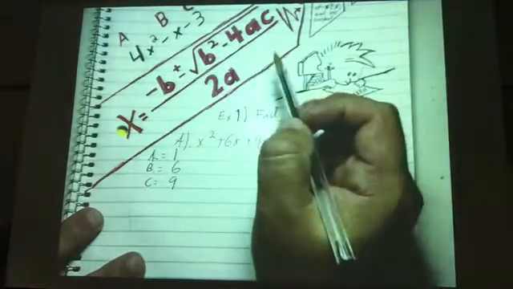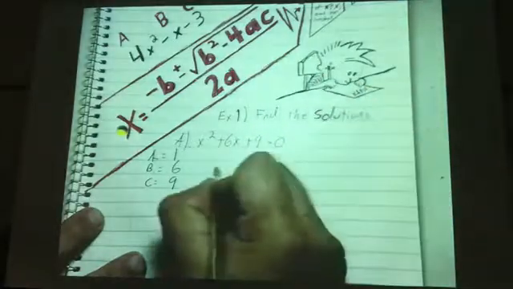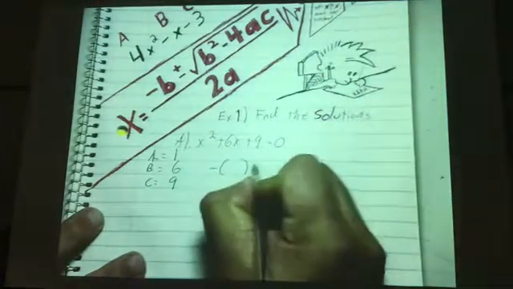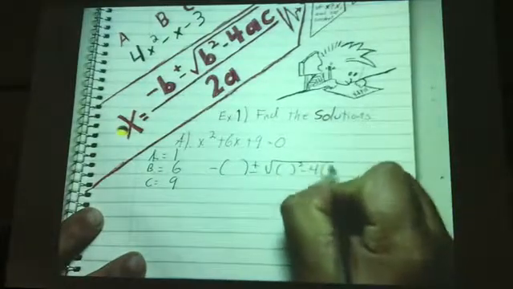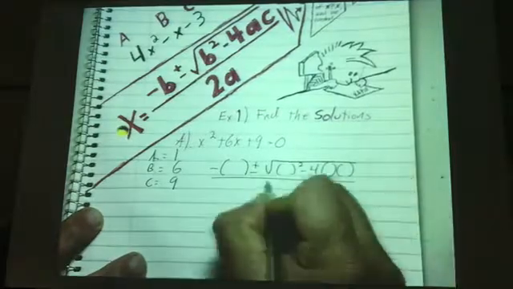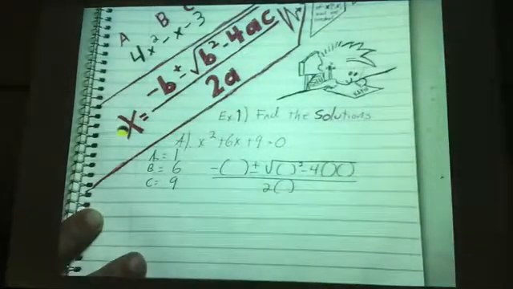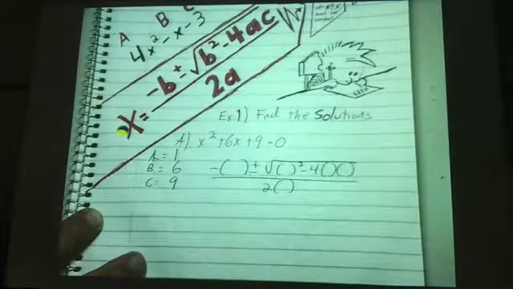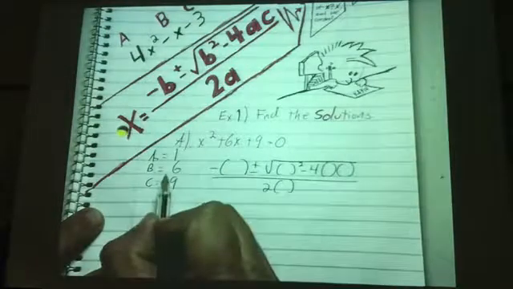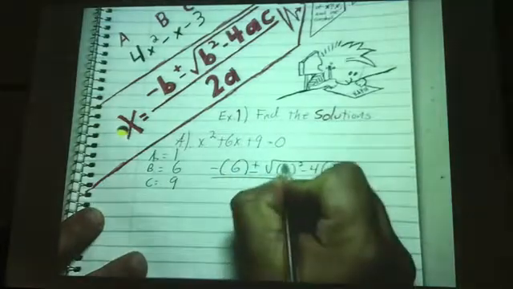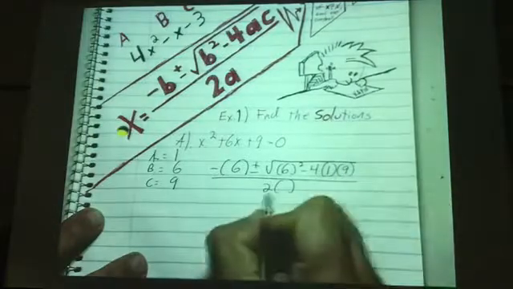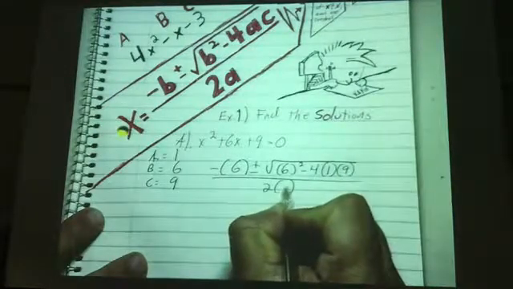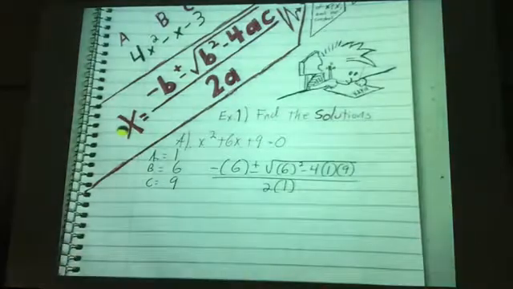I recommend writing it with parentheses so that you can just plug in the information. It's negative B plus or minus the square root b squared minus 4ac all over 2a. Do you see how I put the parentheses? If you do it in this fashion, you should not make a mistake. Now we get our information. B is 6, A is 1, C is 9. Then our A on the bottom is also a 1, and then we go ahead and multiply to solve. Go ahead and work it out.